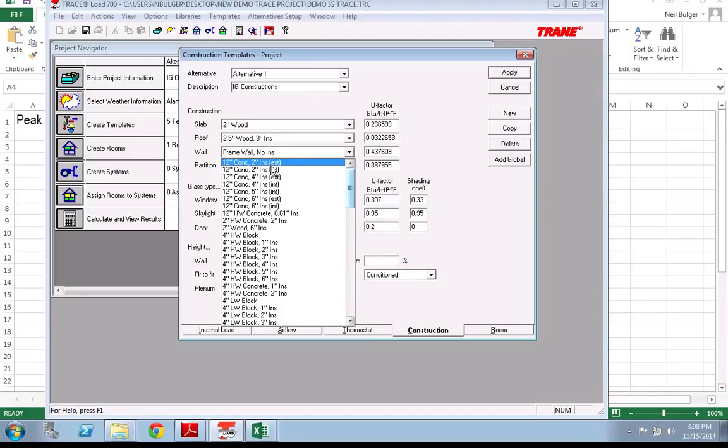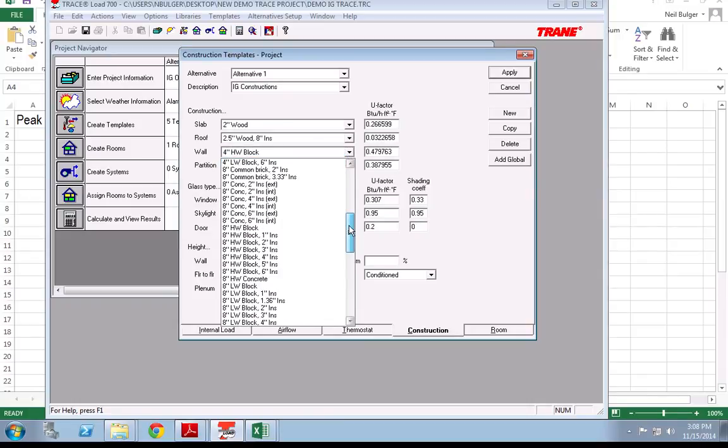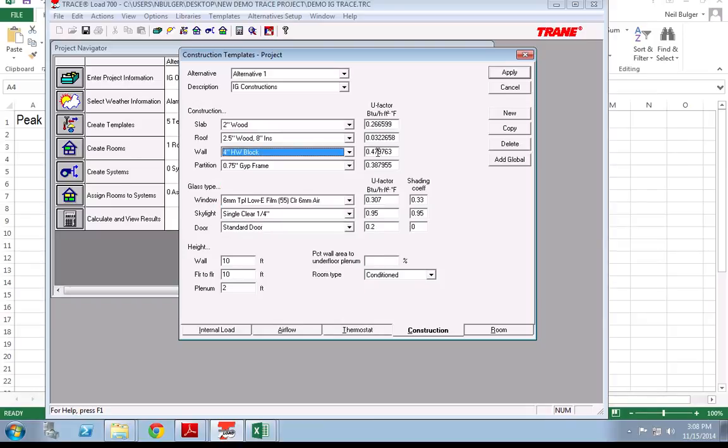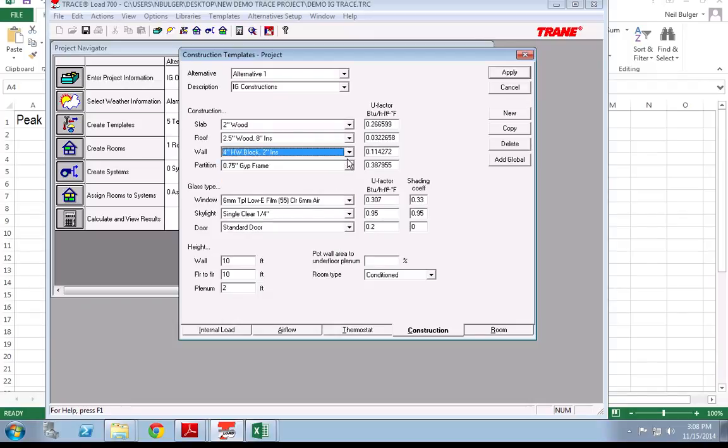That's not exactly right, but that's definitely not right. That's really high. Concrete. But we definitely don't have any insulation in our walls. 4-inch heavyweight blocks. We definitely don't have blocks, but alright, well, let's just go with that because I think it's a pretty bad wall. Well, we're not going to find the exact one because I haven't built the constructions from the ground up. So let's start with these.